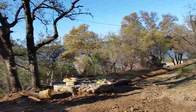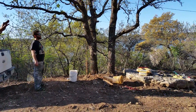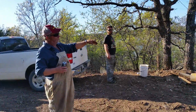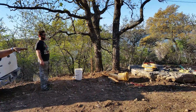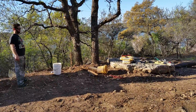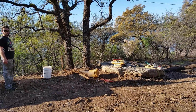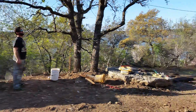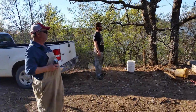Yeah, so what we got to remember is when we get up here pretty close, it should fall in the hole. If it don't fall in the hole, we're going to stop and try to figure out a way to get it in the hole without me pulling it on over and dumping it down the hill there. Yeah, that would be a problem then. Best case scenario, it hits the tree.